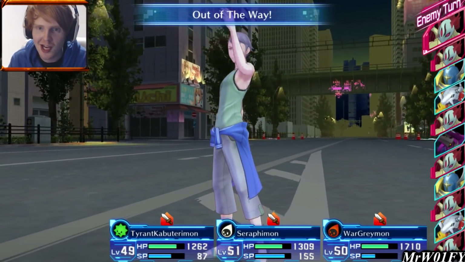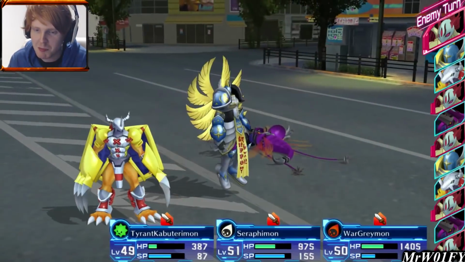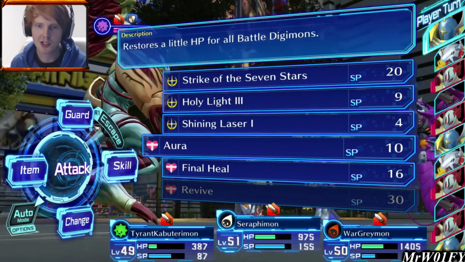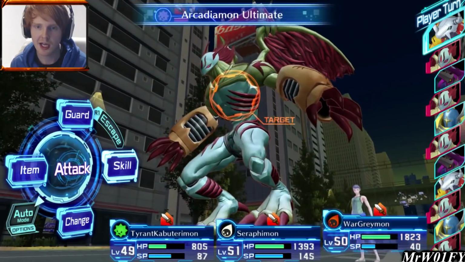Yeah, here we go. What is this? Out of the way. Attack up, defense down. Alright, nothing too scary. I'm waiting on this big AoE blast that's going to ruin our day, but it looks like we're okay right now. Seraphmon, we're going to use Aura again and just heal up the party. Make sure everybody's in a suitable state. And then I think we'll just Great Tornado.